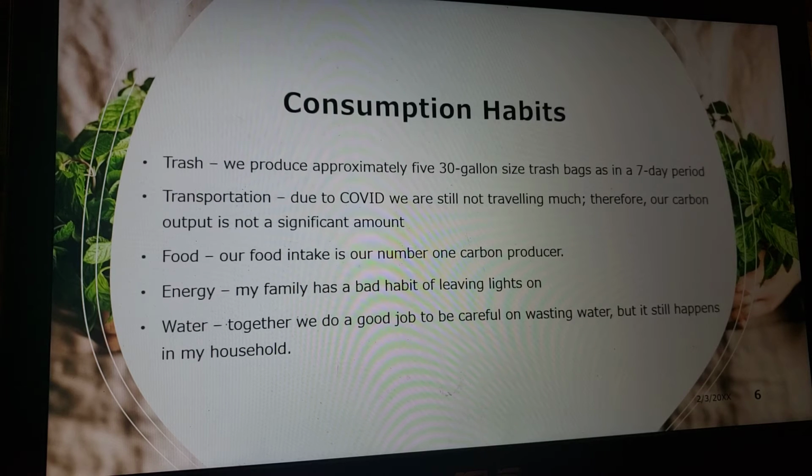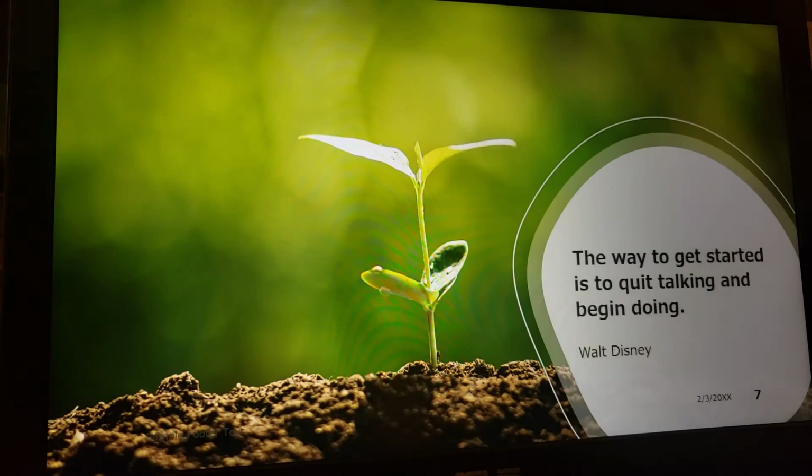But in the summer when we're watering our lawn, I need to look at that a little bit better. We're going to maybe get a rain barrel and use that rain barrel to help water our lawn. Right now we have 5 zones. We run each zone at 15 minutes. That's a lot of time for the water to be running. And it would be different if we had potable water, but we don't.